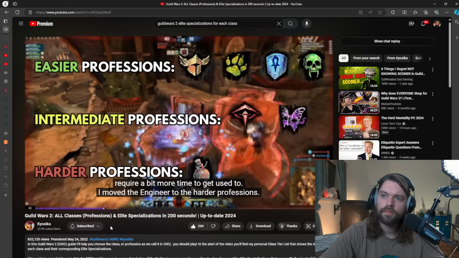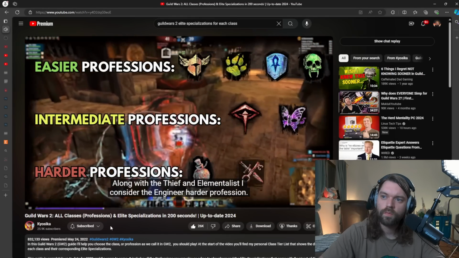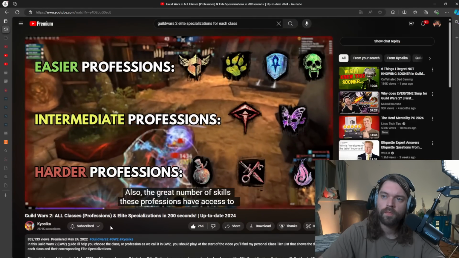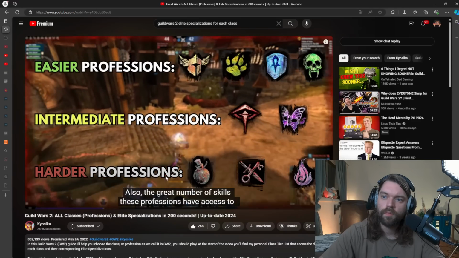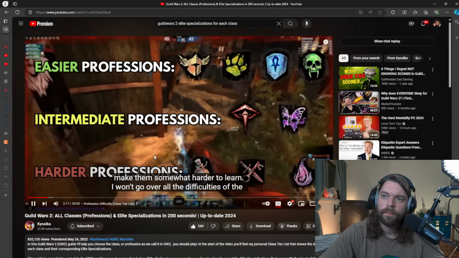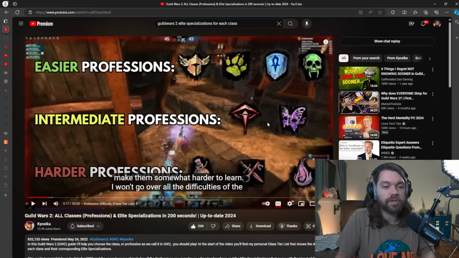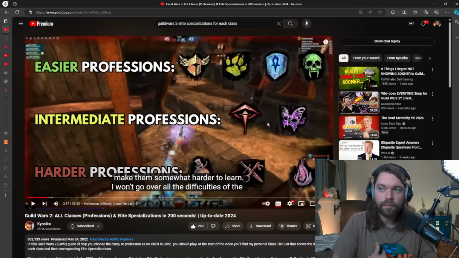I moved the Engineer to the harder professions. Along with the Thief and the Elementalist, I consider the Engineer a harder profession. Also, the great number of skills these professions have access to make them somewhat harder to learn and to master. I would say out of all of these classes, the only one that is not interesting to me at this point, and I don't mean that they're not interesting as in they're not cool, they're just not a class that I actively really want to try out right now.